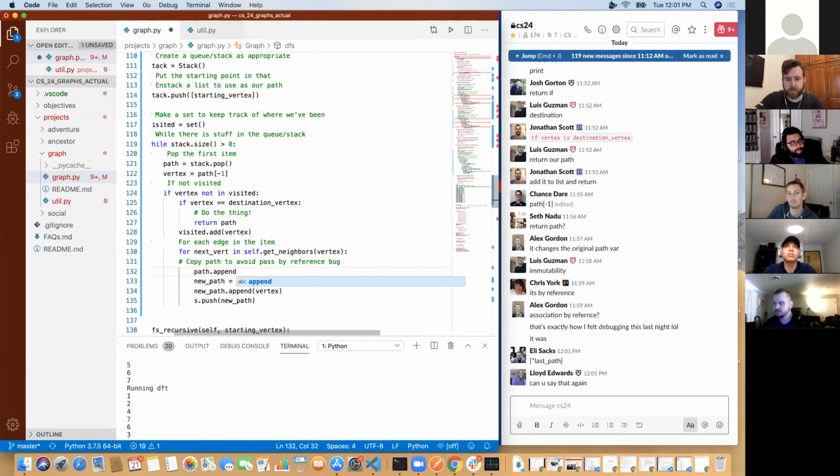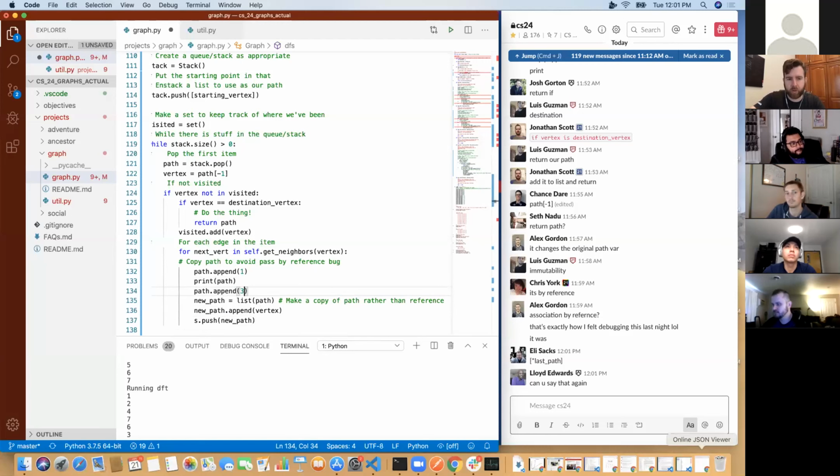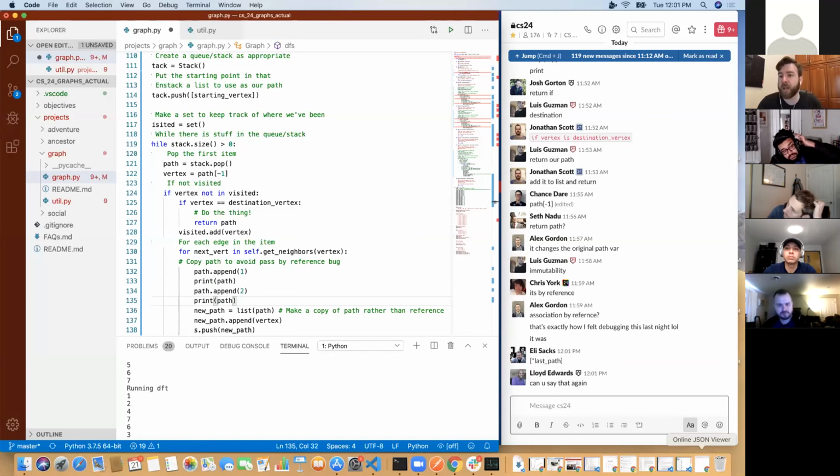If you're debugging and you're doing something like path.append 1, print path, path.append 2, print path, and that is not printing out 1, 2, 3, 1, 2, 3, 4, like you're telling it to do, and you feel like you've gone crazy and what's happening can't possibly be happening, it very often means that you've confused pass by reference with pass by value. And you think you're working on a copy of something, but you're actually modifying the original.